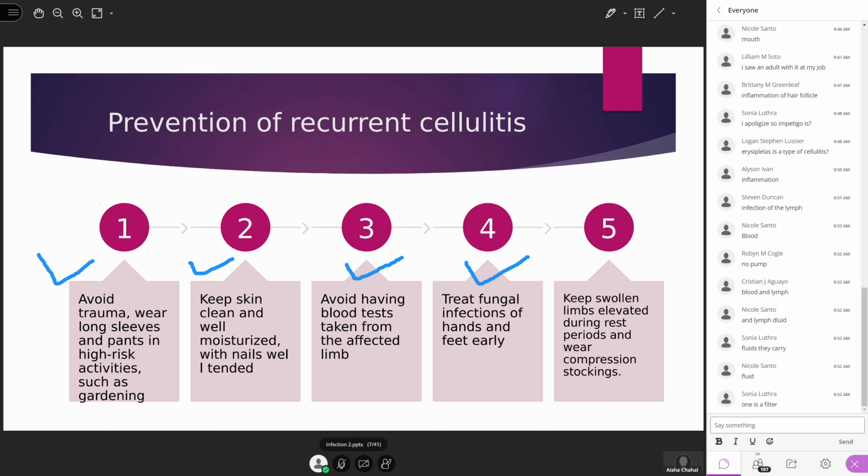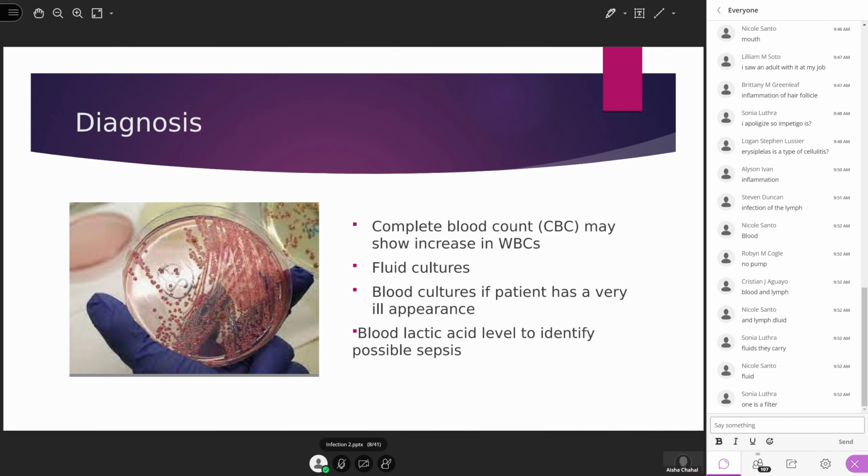For example, otitis media is a risk factor, right? For children who are getting frequent otitis media, the prevention would really be to treat the ear infection well. If they need some surgery for that, which we will discuss, we will move towards the surgery to prevent any recurrent cellulitis. Diagnosis: how would we diagnose cellulitis?